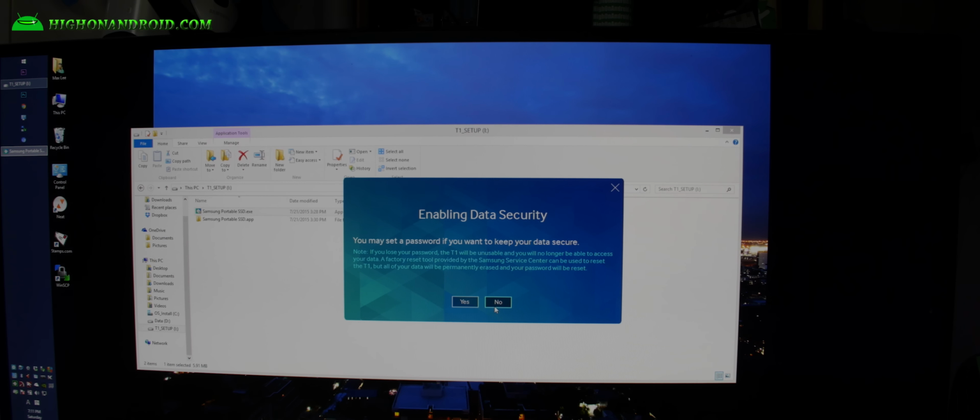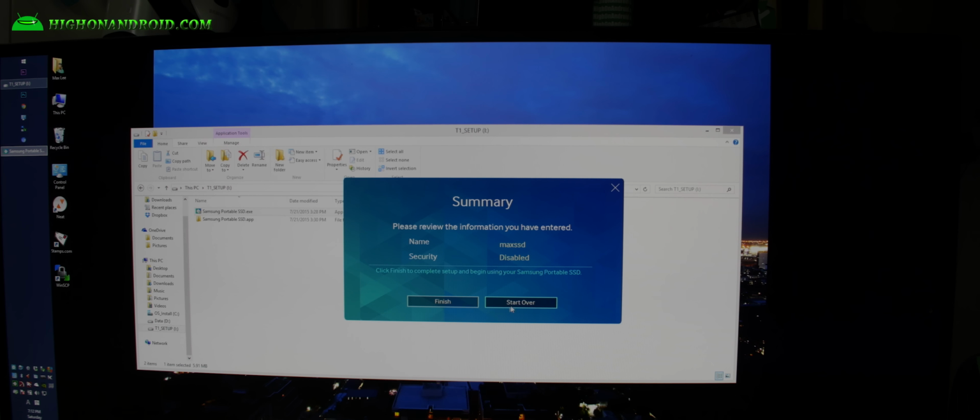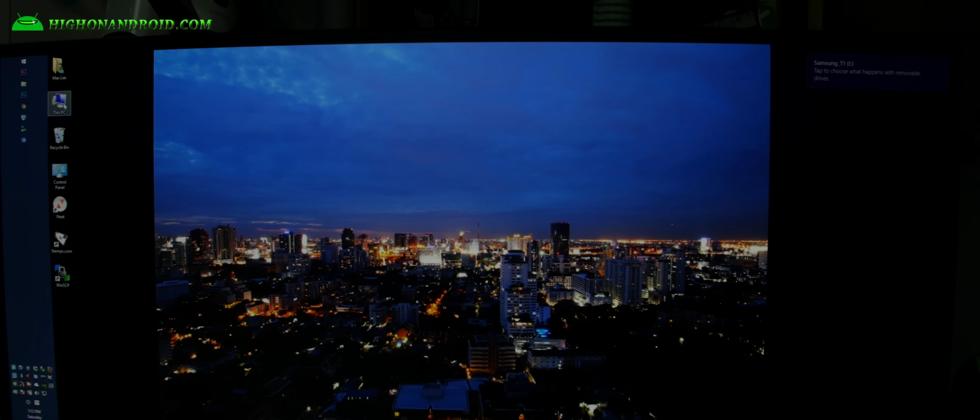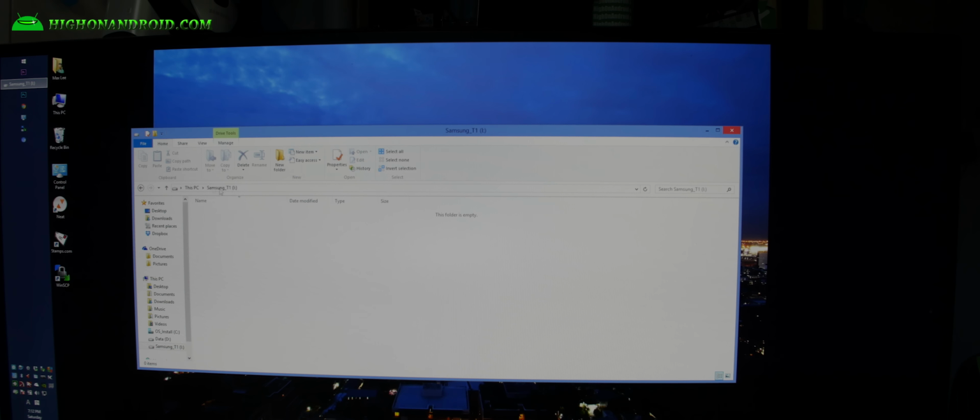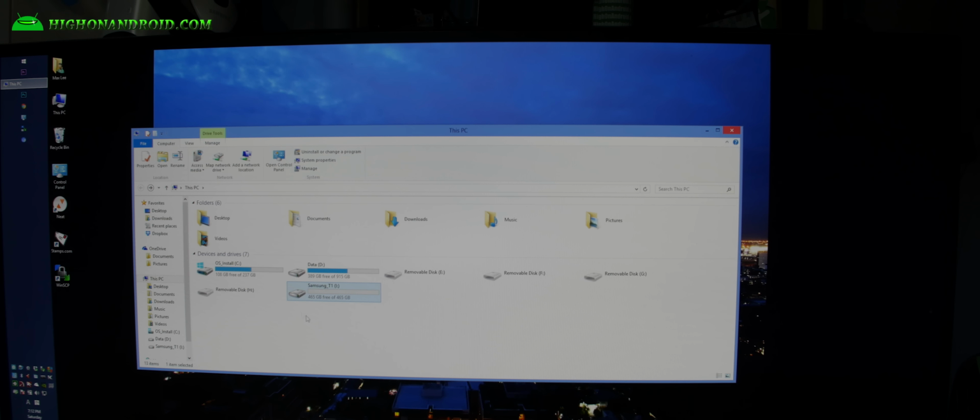I think I'm just gonna have a bunch of videos, so I actually don't really need the security. If you're downloading illegal files, that may be a good idea. Not that I'm telling you to download illegal files, I'm just saying, just as an example. All right, but I'm not gonna set anything because I'm just gonna have my videos in there. It's setting up my hard disk and that's it. Now I have 465 gigabytes.